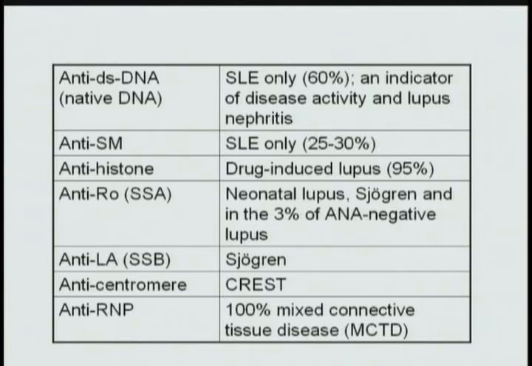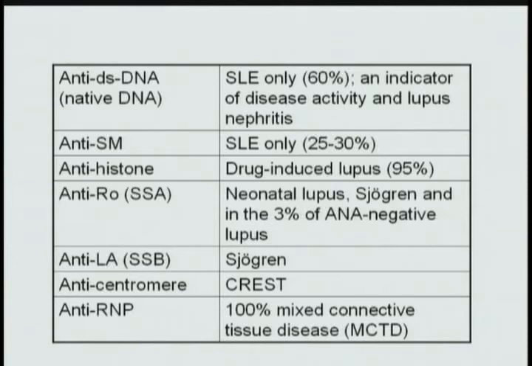Now, the double-stranded DNA, which you're going to hear more about later today when we speak about lupus, is very interesting because it gives us two other things if it's positive. It tells us that this patient will likely have lupus nephritis. That's a big cause of morbidity and mortality in lupus patients. The people that have the anti-double-stranded antibody will likely get lupus nephritis. And in the patients where it's elevated, it also sometimes is an indicator for disease activity.